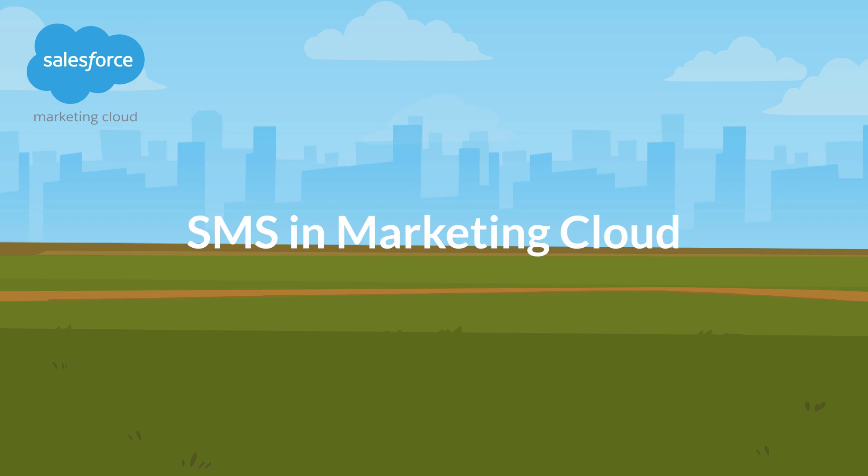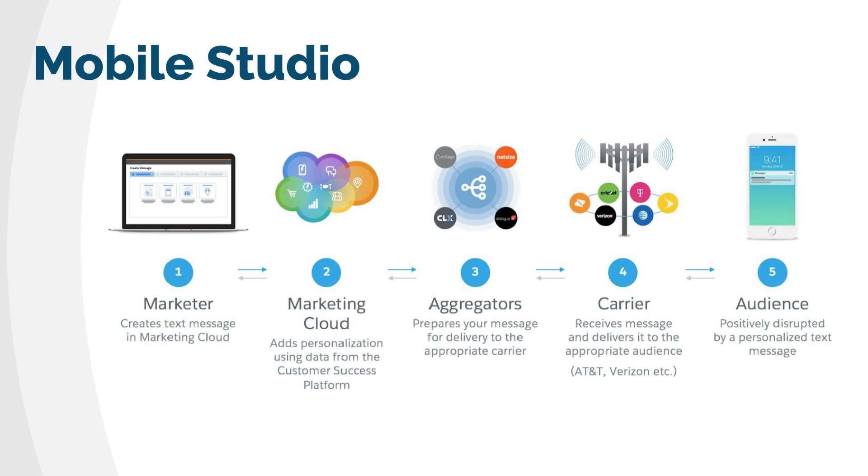But let's focus on how SMS work in Marketing Cloud. The life cycle starts with the creation of the SMS where a marketer can add personalizations before sending the message. Once the message is sent, the SMS is delivered to an aggregator system that will forward it to the appropriate local carrier for the final delivery. As you can see, there are many actors involved, but it's totally transparent for a Marketing Cloud user.